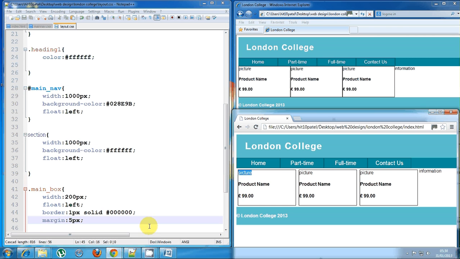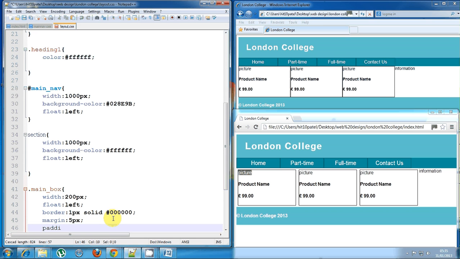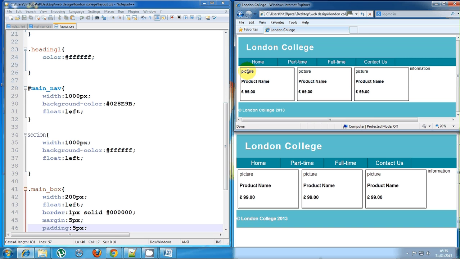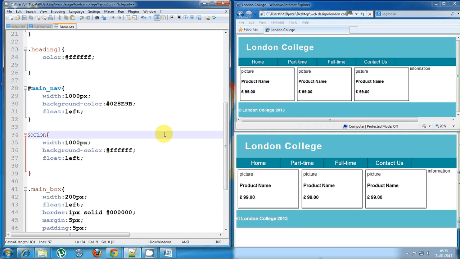the top. So what we do is called padding, and I'm just going to put 5 pixel as well for the time being. Save, F5. Can you see it's created a gap from the top, then the information. So what is done literally is put a gap inside all the way around to give you 5 pixel, and I think that looks reasonable. Inside this section we can play around and add padding inside if you wanted to, but we'll look at it later because it's going to mess up something else.